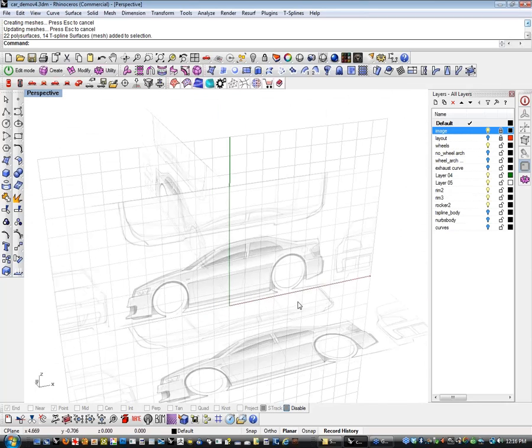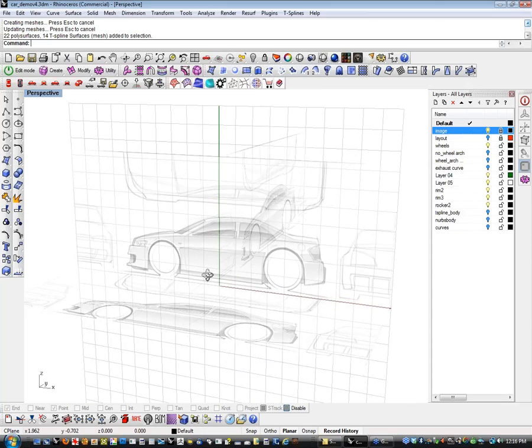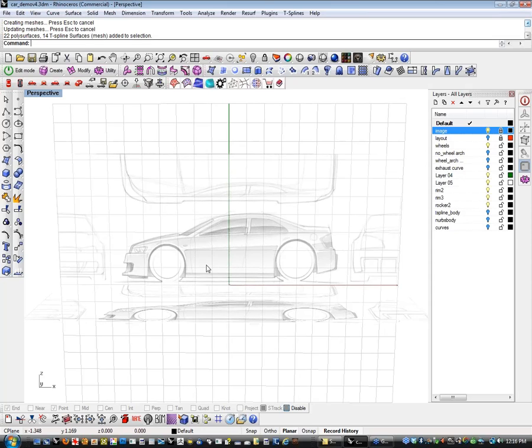So the first thing I did was just a loose pencil sketch, and basically the idea behind this was to lay out the basic form, basic proportion, kind of the relationship between the wheels and the body side, the relationship between the cab and the body side, how much overhang, how much rear overhang.